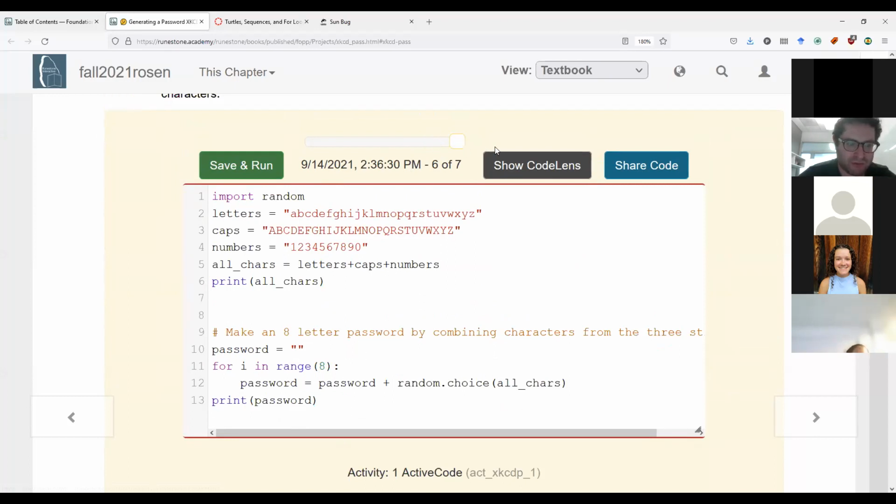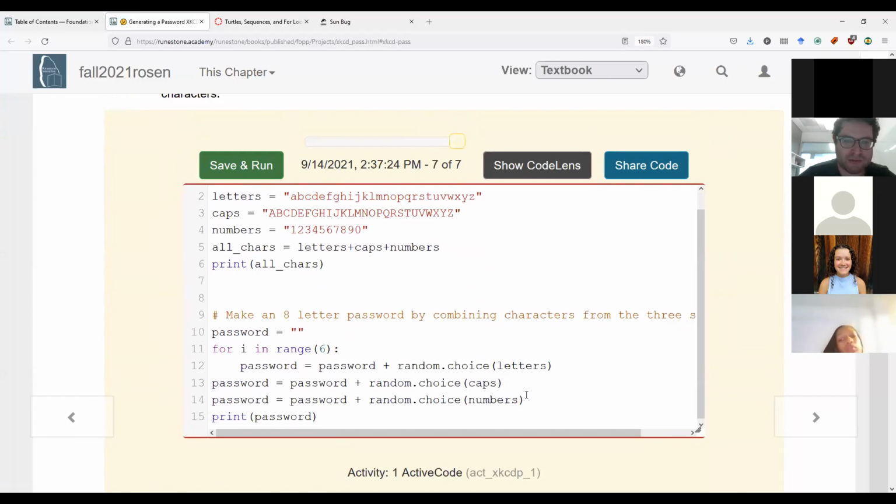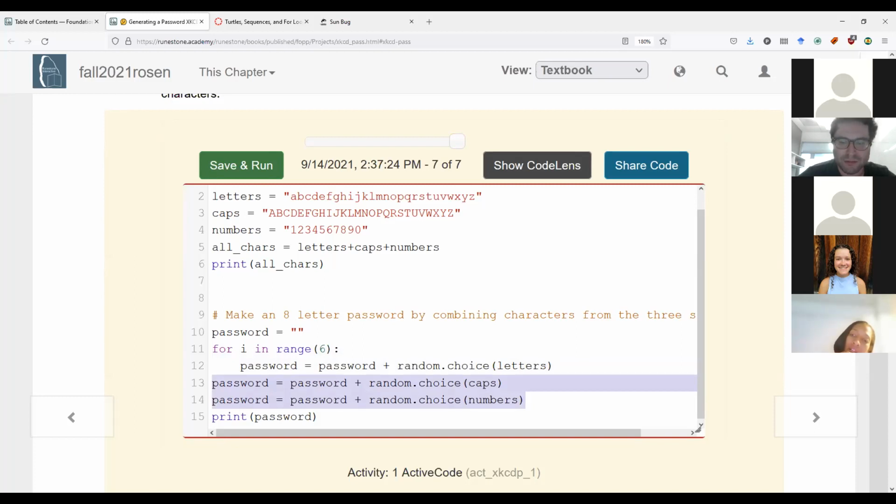So the question was, why wasn't the other 2 indented? Because I wanted this to happen 6 times. So it was in the for loop that runs 6 times. And I wanted these things to only happen once. Yes, Amul. My question was that instead of the i, could you not just put password there for i? Password would then keep getting overridden by this. Oh, right.